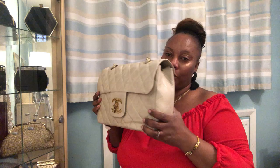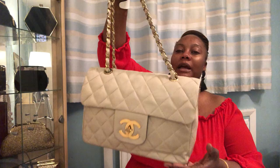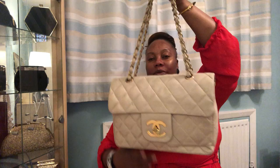The next bag is my holy grail — this is my favorite of all my Chanel bags. I love the color and the size. It's in lambskin leather, a vintage Chanel bag with a chunky strap. It's real 18-karat gold plating, which they used in the olden days. It's a maxi — a gorgeous, beautiful, well-made bag. It's too big for everyday use, so it's a weekend or holiday bag.